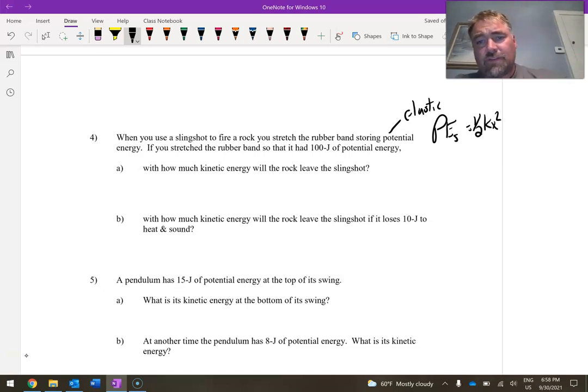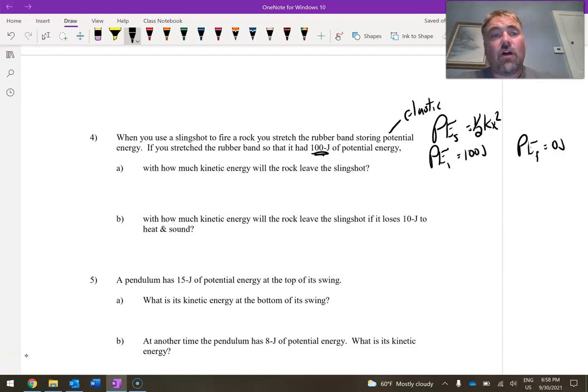So what it does tell us is that it's actually 100 joules, so we don't actually have to go find it, which is kind of nice. So this potential energy stored in the spring, PE initial, is going to be 100 joules. Now, when we release that, we pull it back, it's got that 100 joules stored in it. When we release it, that rubber band snaps back, in which case our potential energy final is going to end up going to 0 joules.